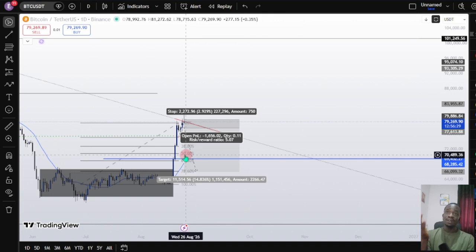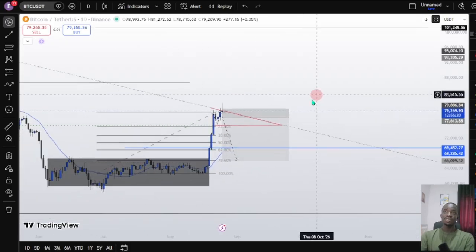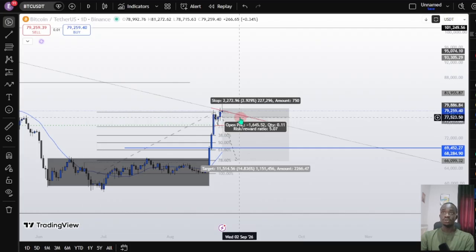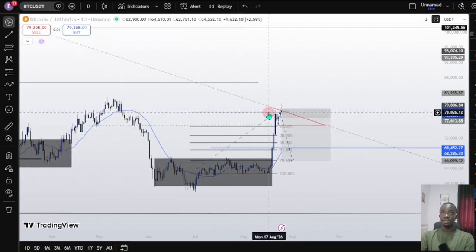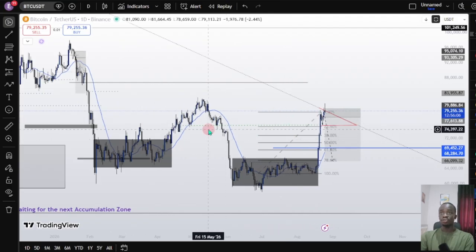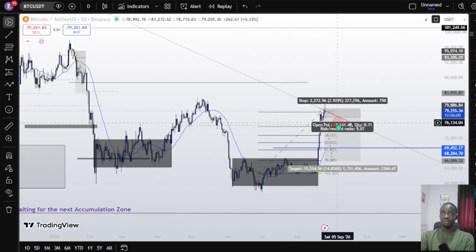But my advice to you is, if you are longing, take out your profit, allow the market to settle before you make your next move. Let it settle down. I'm yet to enter this trade. I've seen some people set up their trade at 80,000 or so, but I'm not doing that. I'm waiting for confirmation from this liquidity zone. Once it breaks below this particular point, I'm entering here. Once it breaks from this zone and can break beyond here, bro, you're having a proper retracement.